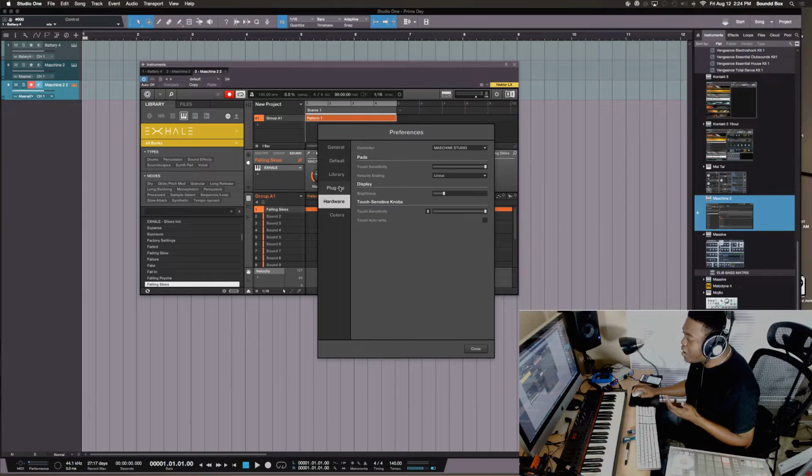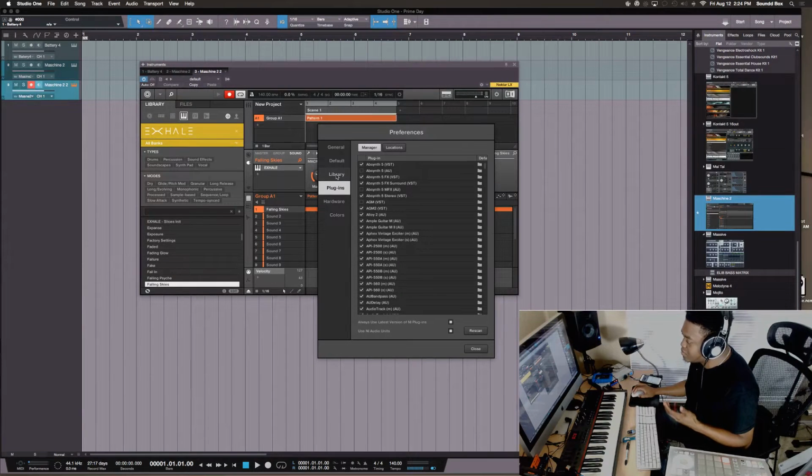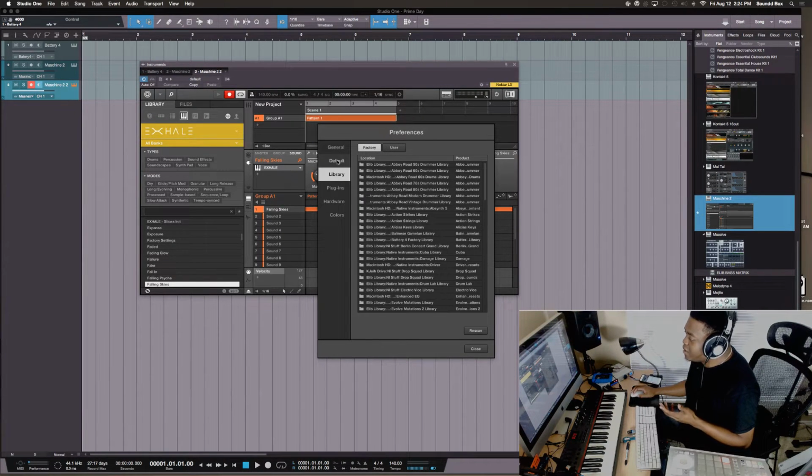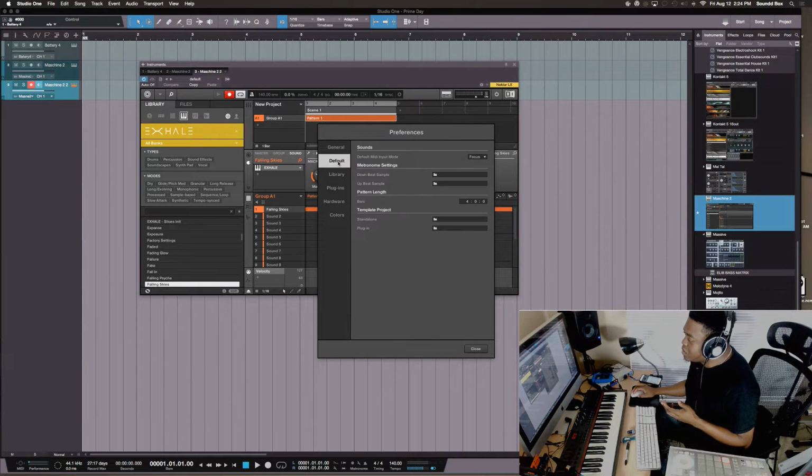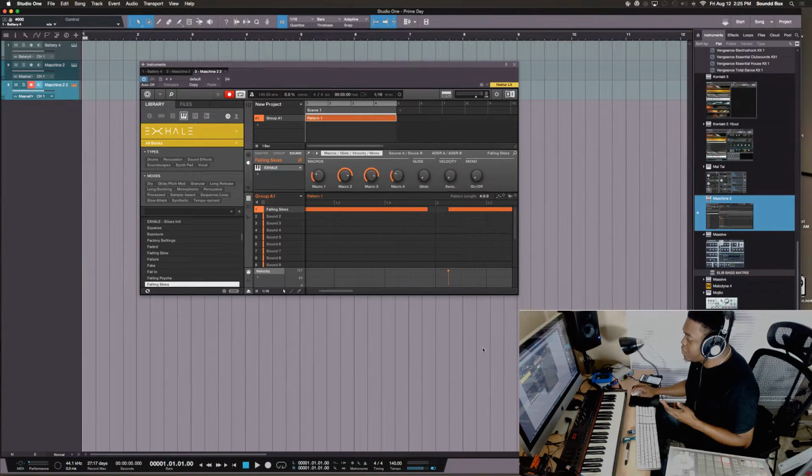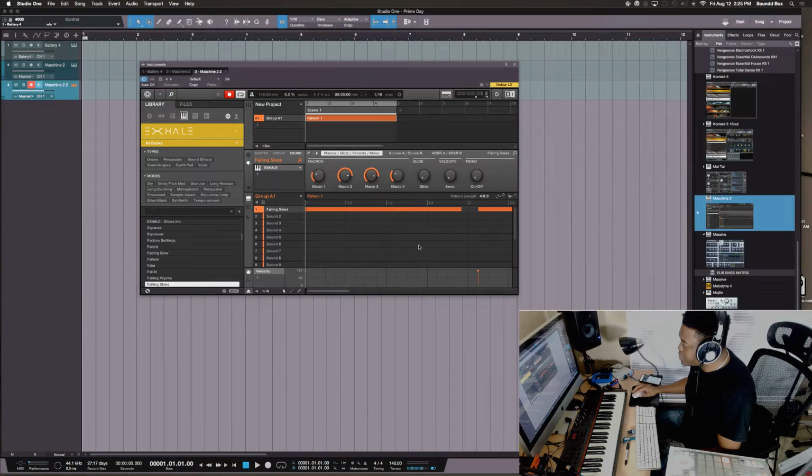But these are your options, in case you need to change some things around, going to the back end of Studio, Maschine Studio. This is how you get back there. But I'm not seeing any options available for changing it, since it's a plugin. So pretty much whatever you're doing from the master DAW, which is Studio One, Maschine will follow.